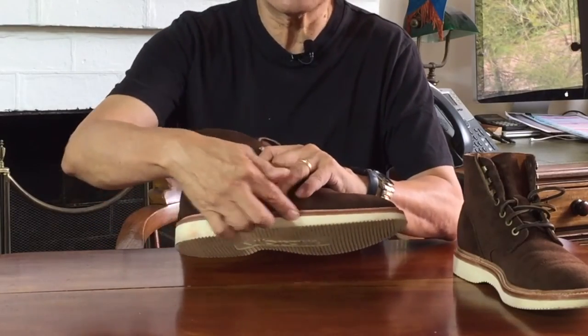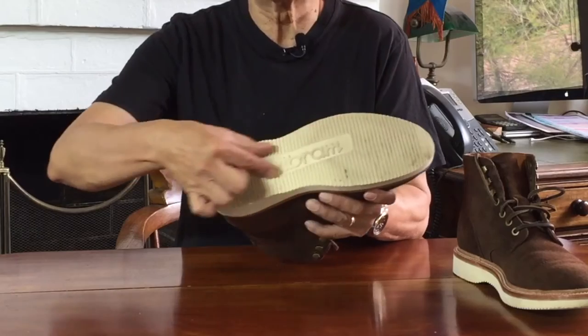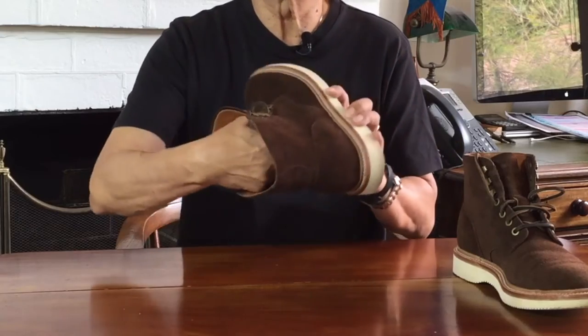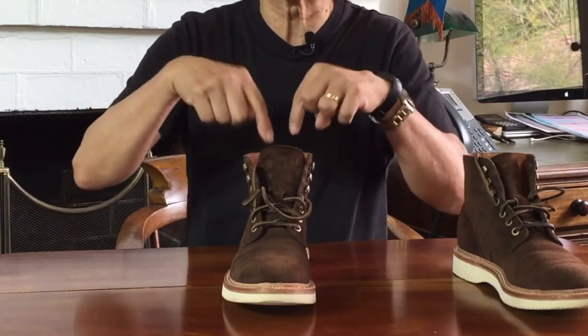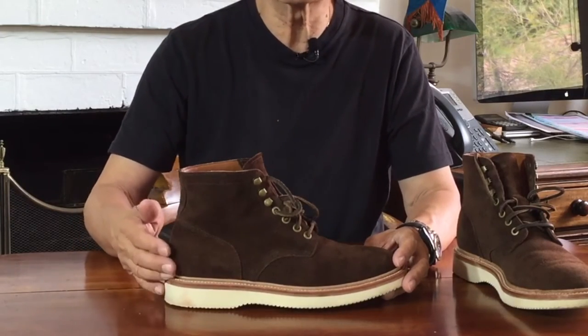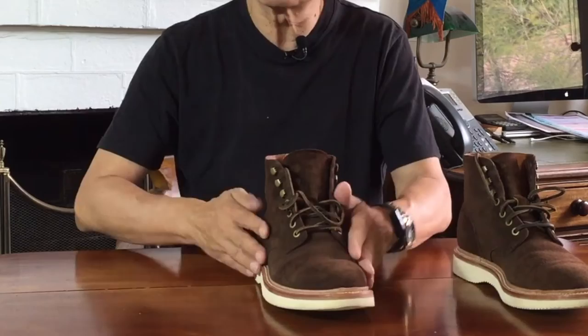Okay, let's keep moving up. There's a leather midsole and cork filling inside. Embedded in the cork layer is a triple-rib steel shank — a strip of steel that bridges the gap to give you arch support. It stops your arches collapsing into this gap when you stand on it, as well as giving some stability if you step on something with an edge. Then there's a leather insole — it's not removable — and on top of that a leather heel pad to give more shock absorption and protect your feet from nails and such underneath. That is an awesome combination: all that rubber, leather and cork means tremendous shock absorption. The leather and cork soles mold to the shape of your feet the more you stand on them, making them more comfortable the more you wear them.